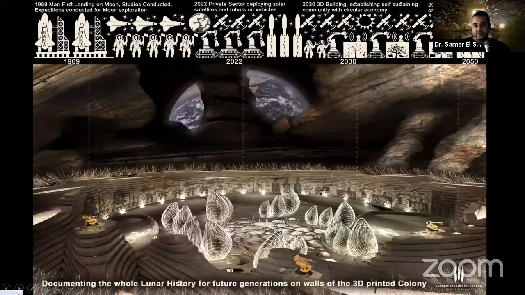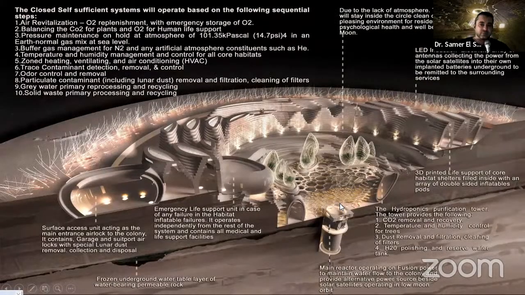We have learned also from our ancestors that it is very important and crucial to document our history. So, starting from the first phase of colonization in 1969 and ending with the fourth kind of civilization, the first child born on the moon, this wall mural will be 3D printed with the new colony on the inner walls of the Lunar Oasis. The Lunar Oasis is gathered around a frozen source of water, with a reactor, the main source of power, dug below and far away from the habitation system, and having a park so people can go and stretch their legs and eliminate the claustrophobic effect.